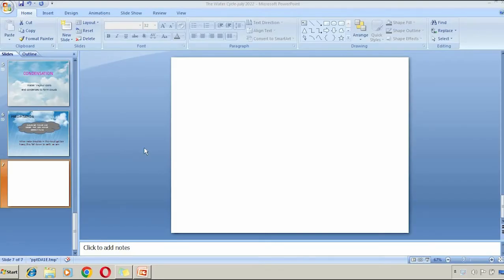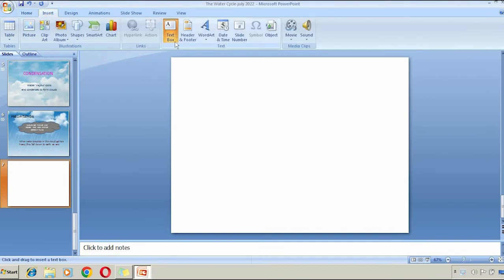We may use text boxes on a blank slide instead of a ready-made template. Let me review how to do that in this slide. So I will insert a text box and write down the heading.